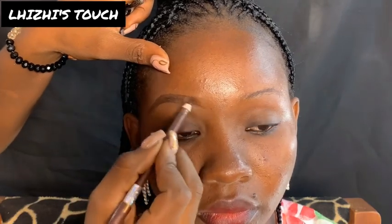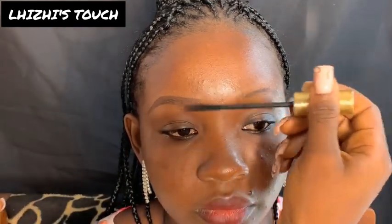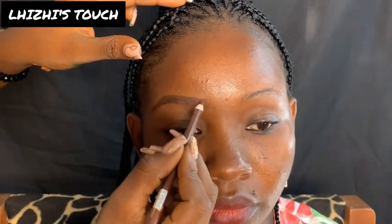I want this brow to be as natural as possible, so I'm not going to use a black pencil or anything darker than this because I want the whole brow to be as natural as possible. Right now I'm going to go ahead to fill up the brow very well so that everything looks good.